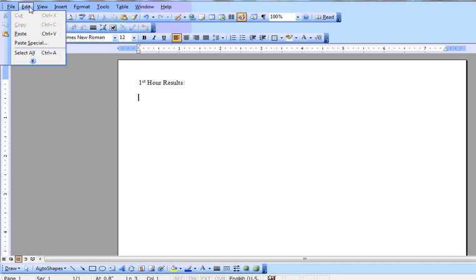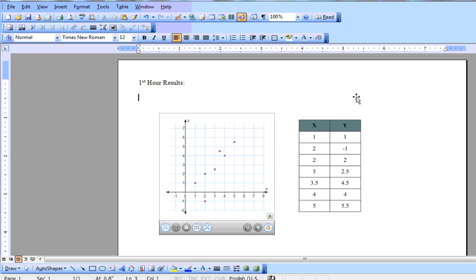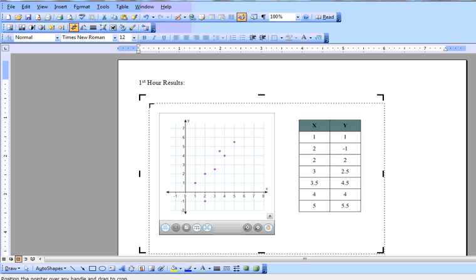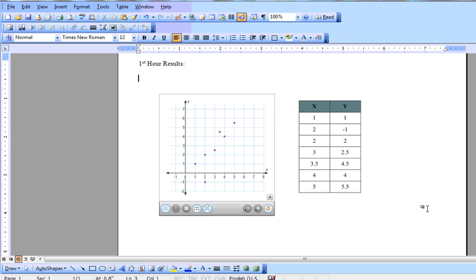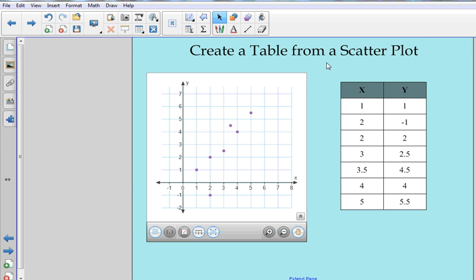Go up to Edit, Paste Special, and choose Device Independent Bitmap so that you can see the exact picture that you copied. At this point, you're able to use the crop tool if needed to resize or adjust the image. You can click and adjust the size as well. This is a quick way to save the results from the class that you were using so that you don't have to undo all the things in your notebook file. And that concludes graphs and tables.